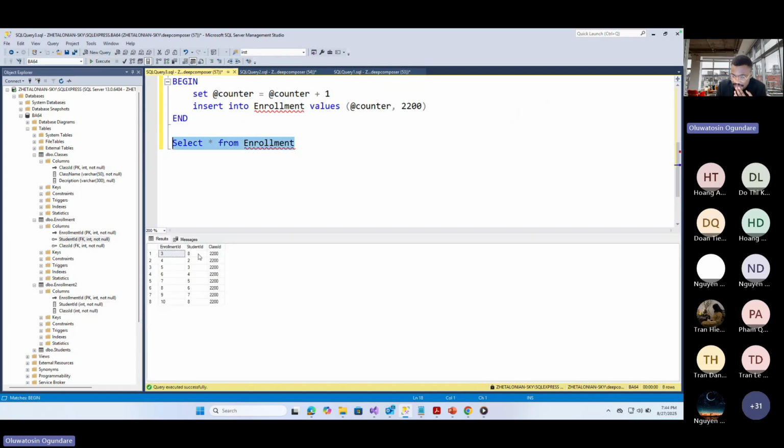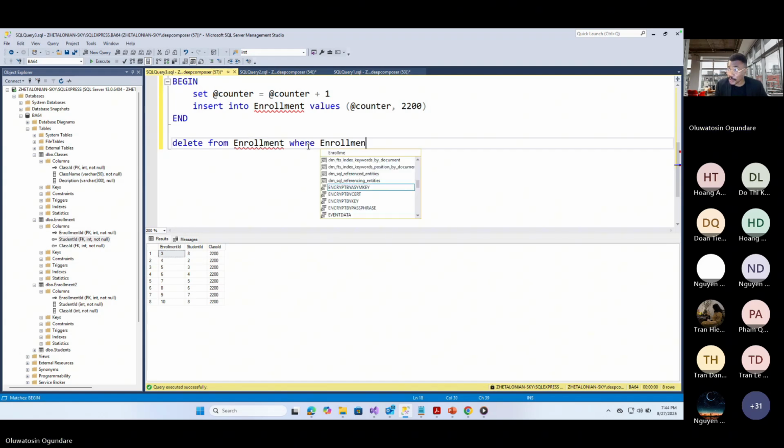Okay, so we have a duplicate, so we can delete from enrollment where enrollment ID is equal to 3.